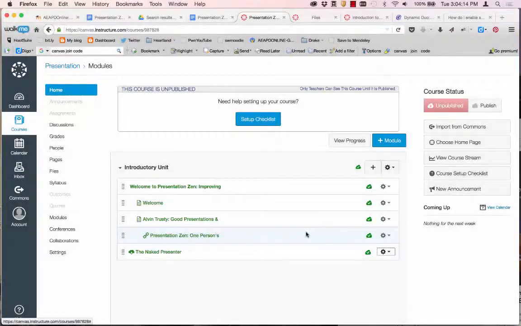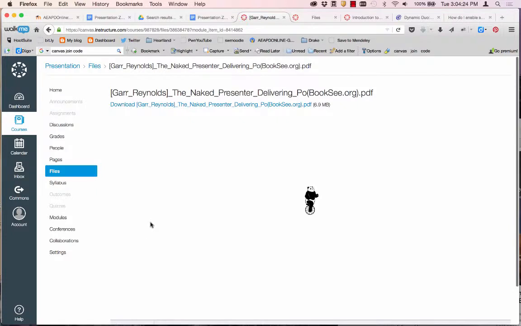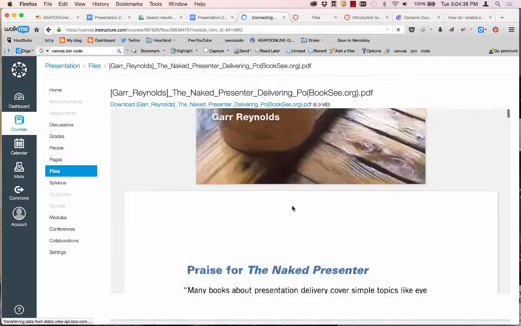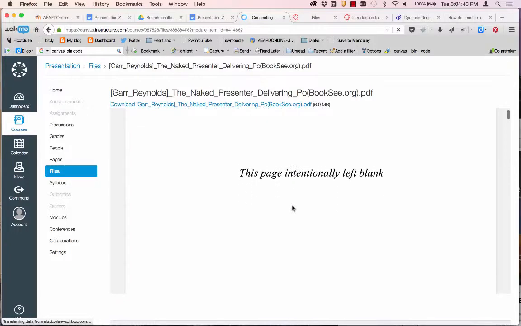All right, so I've uploaded the document. There you can see it. The icon here at the beginning kind of shows you what it is. If I were to click on that, that document would show up. It's an ebook, so it's going to take a little bit of time. I can click here to download that document if I don't want it to appear straight within it.